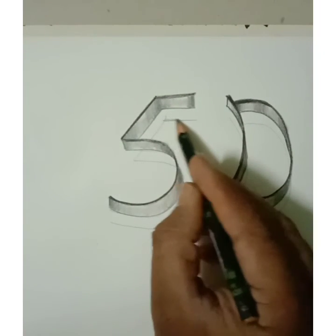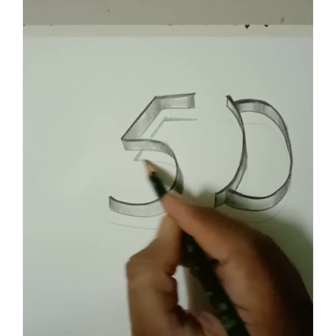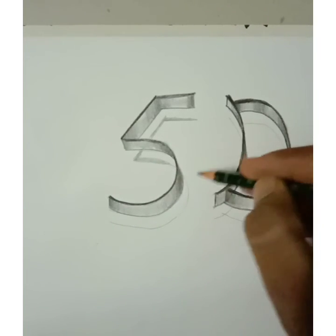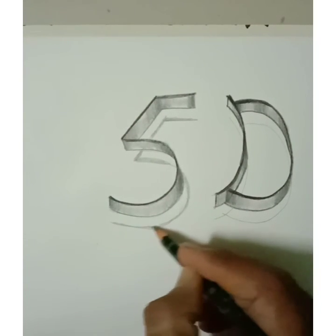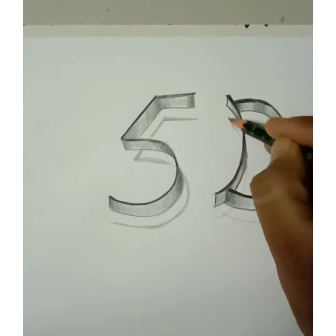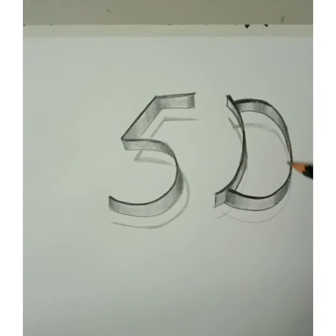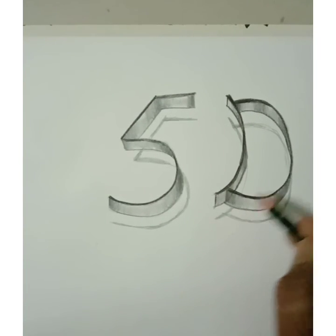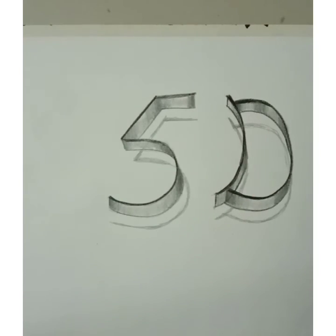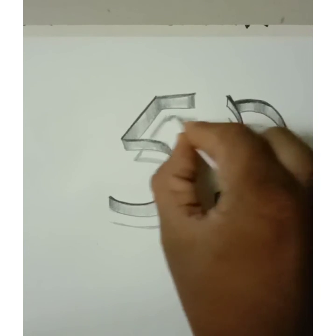Now it's time to do the most important part of this drawing, the shadow. First I do a little bit dark with the pencil. Now I use an earbud for making this shadow smooth.